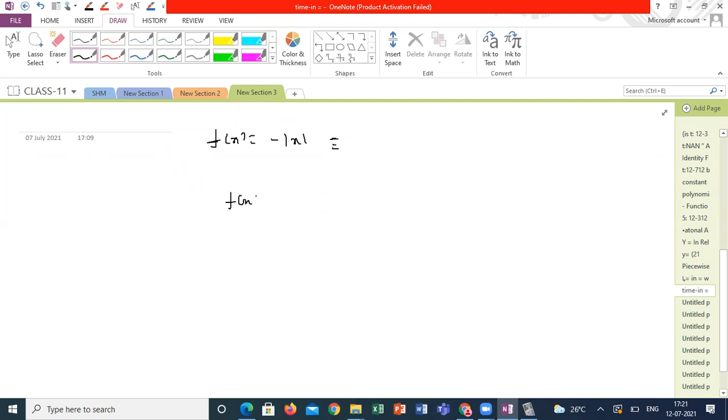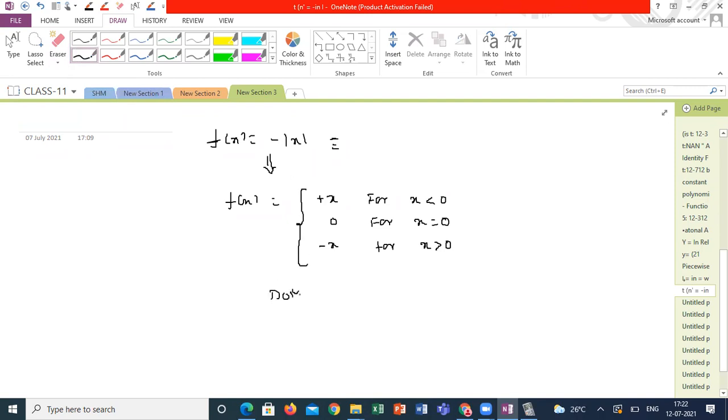F of x, actually this is in the form of piecewise. Minus x, sorry, plus x for x less than 0, 0 for x equal to 0, minus x for x greater than 0. Now substitute any value, you will always get f of x as negative of x. Am I right or wrong, guys?